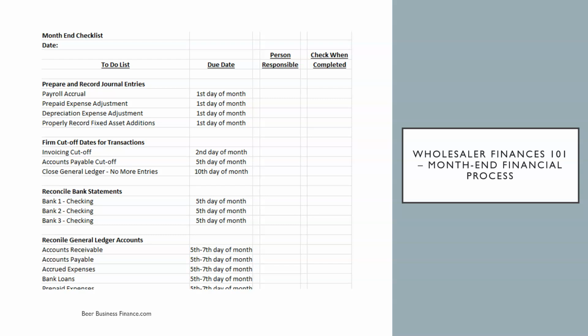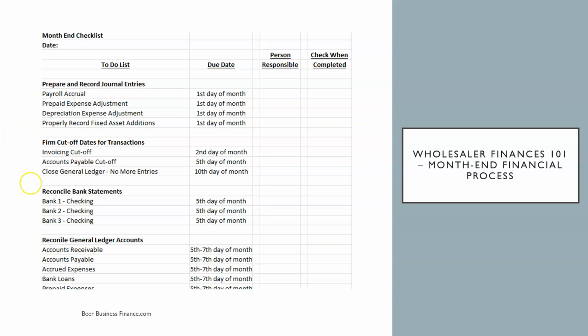Again, we'll have this in the download section, where we're just listing out all the things we need to do, the date that we need to complete them, who's going to do it, and then we just check off when they're completed. So there's lots of details to get into here, but the basic approach is we want to document what our month-end process looks like, get it down on paper so we can use this as a checklist, not only for our team that's doing it, but for training purposes.